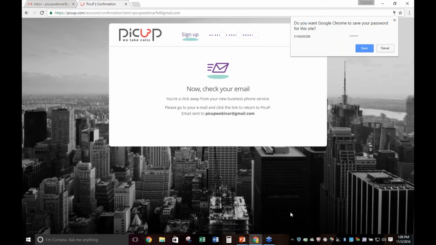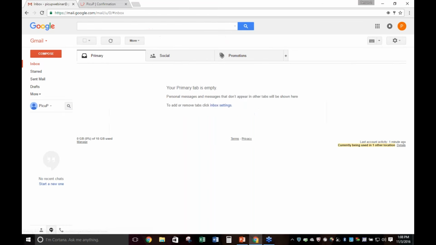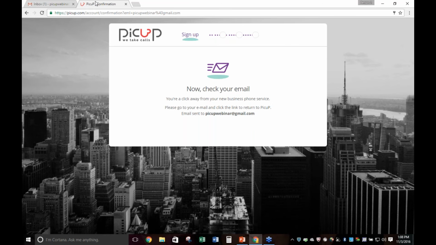Once again, I don't know if you noticed, but on the page where you were filling in that information, if you want to skip over the experience of creating an account using your email address, you could go ahead and use your Facebook or LinkedIn account, and that will give you the capability to sign up, without having to create a specific username and password for PicuP. But I went and used my email address.